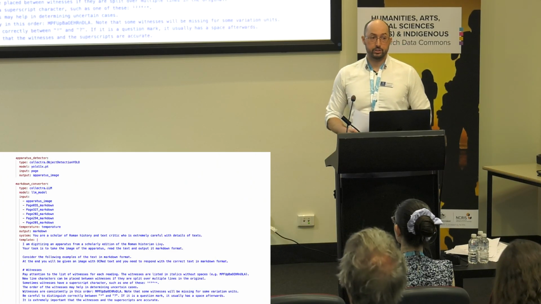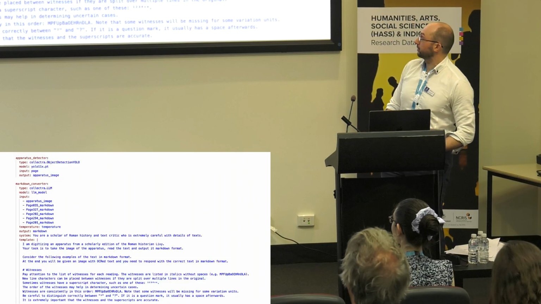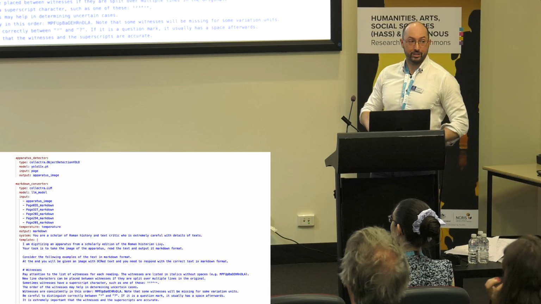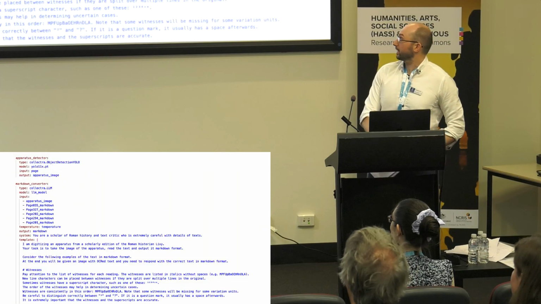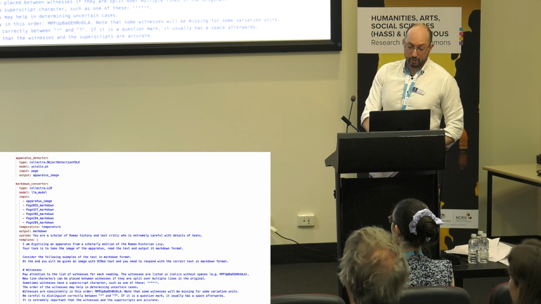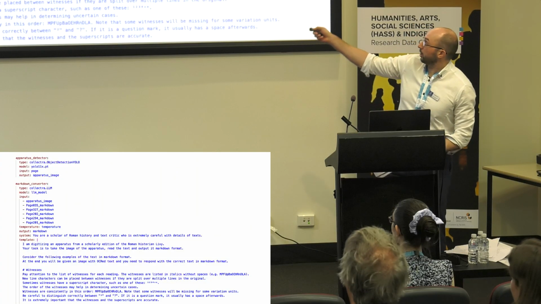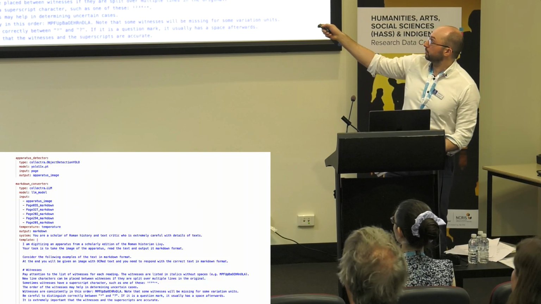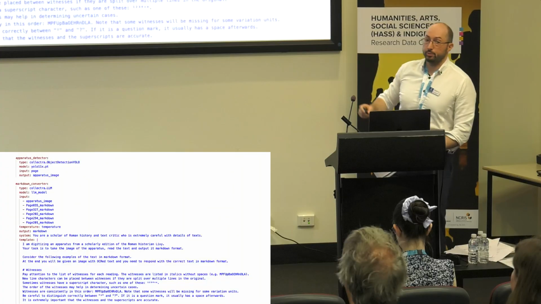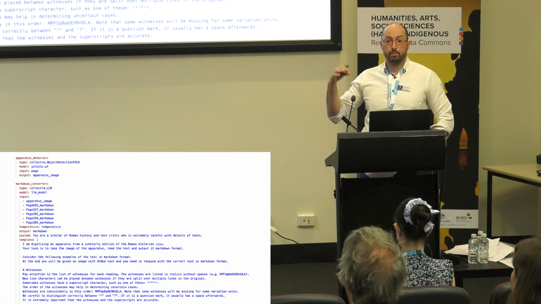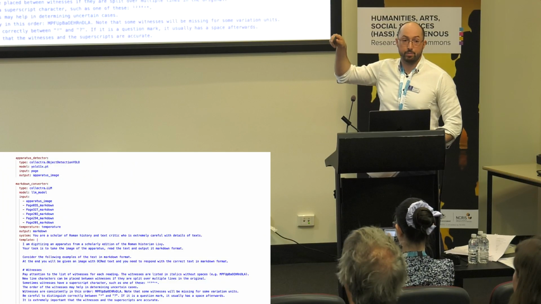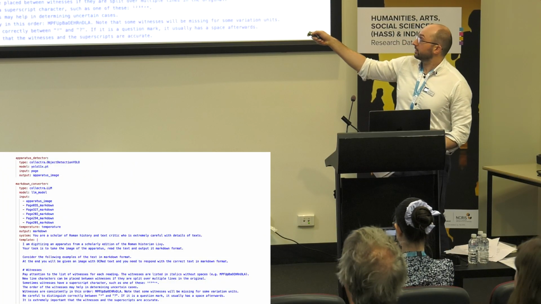So this is the workflow. I know it's just a whole lot of text, but I'll just illustrate how to build a pipeline using this text format. So we started with an object detection model up the top. It has as an input just the image of the page, and we want to output the apparatus image, and we just use this YOLO object detection model, which stands for You Only Look Once. It does both the classification of the bounding box and finding the bounding box at the same time, so it's quite efficient.